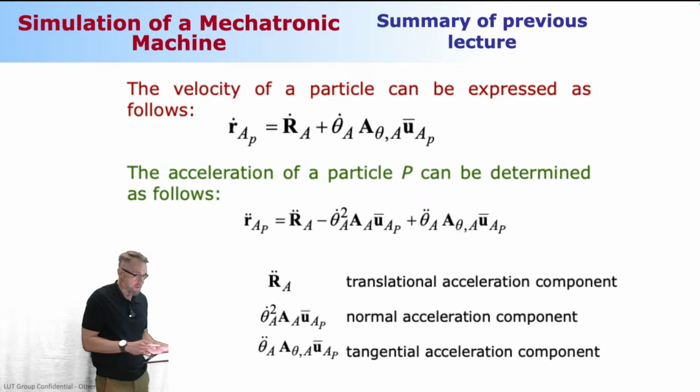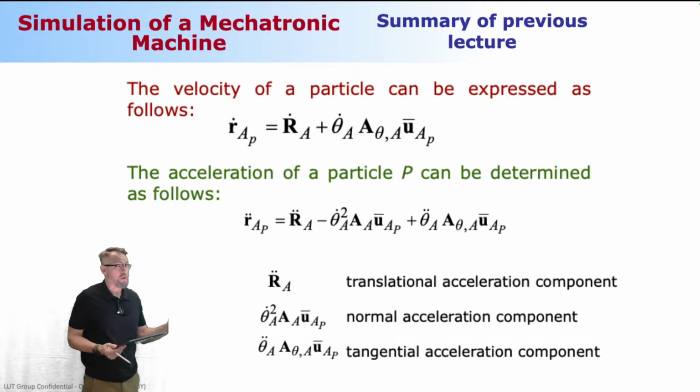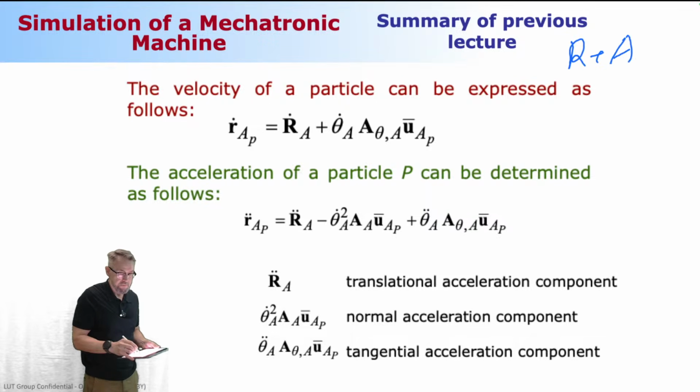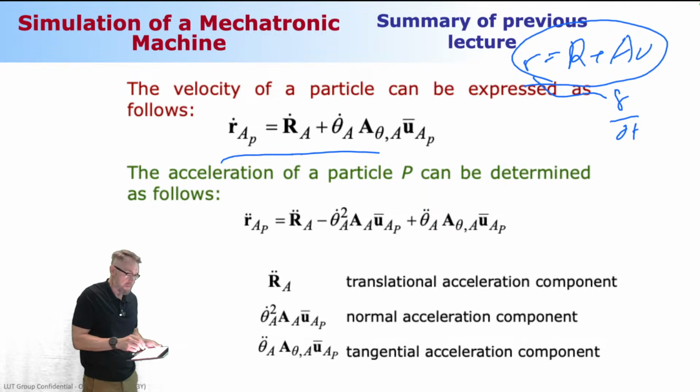Okay, moving on. I need to speed up a little bit. This is also what we discussed a week ago. We discussed velocity and acceleration. These are the mechanical things to get, because the only thing we need to know is how you describe a particle with respect to a reference coordinate system. And we have created that, this one. This is our kinematics. Now what we do is differentiate this with respect to time. That's going to be your velocity, and the velocity can be written like this.